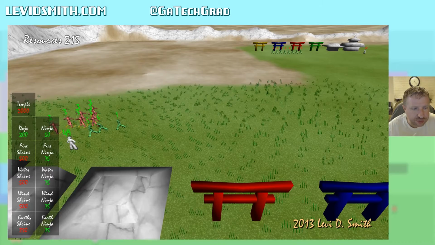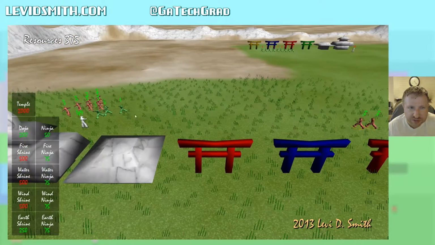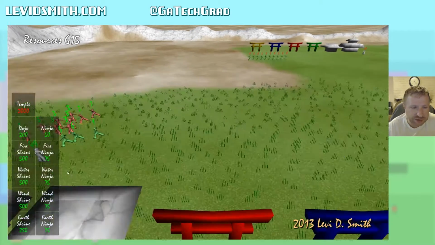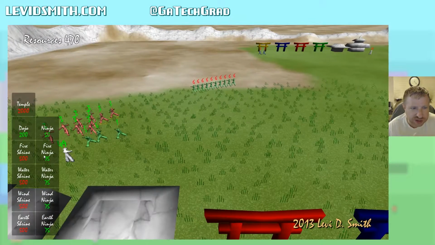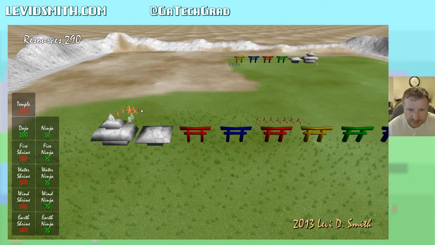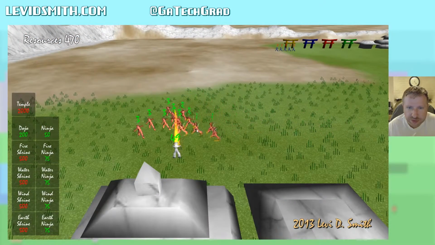As you build these shrines, they're kind of like Torii gates. I guess that's the real name, but I just call them shrines. Your resources will go up by 10 for each tick, so it is beneficial to build as many shrines as you can. You can zoom in and out using the mouse wheel.